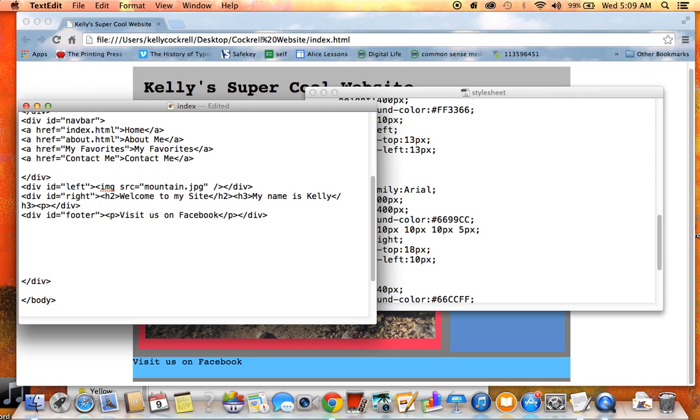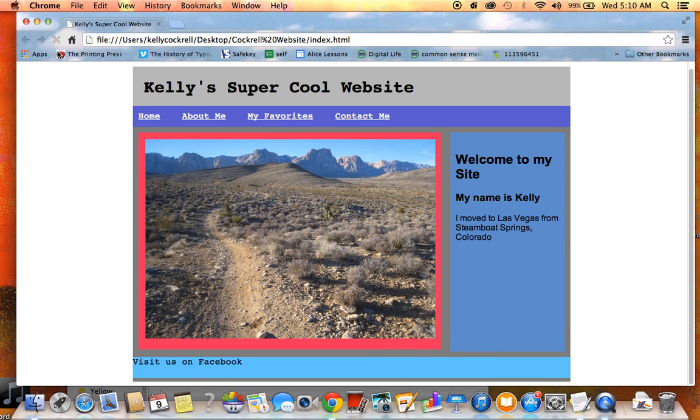P tag and say, I was born in a log cabin. No, I'm going to say I moved here. I moved to Las Vegas from Steamboat Springs, Colorado. You can put in something that you'd like. Colorado, end P tag, and then Command S, and then you can put other stuff in there. La la la la la. Okay. Over here we've got your footer.